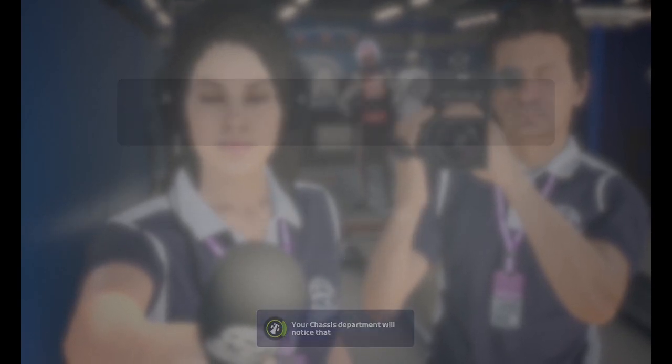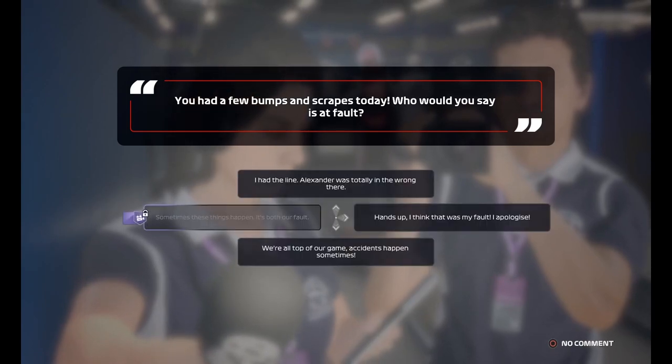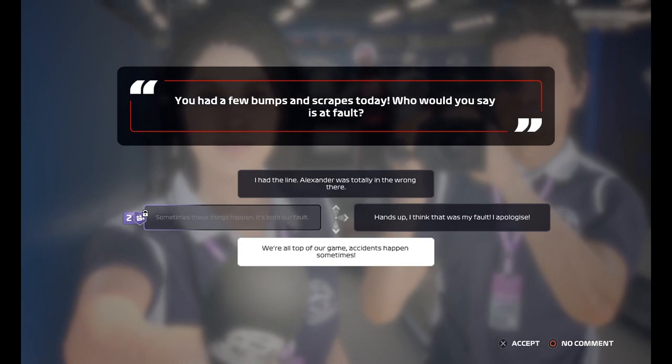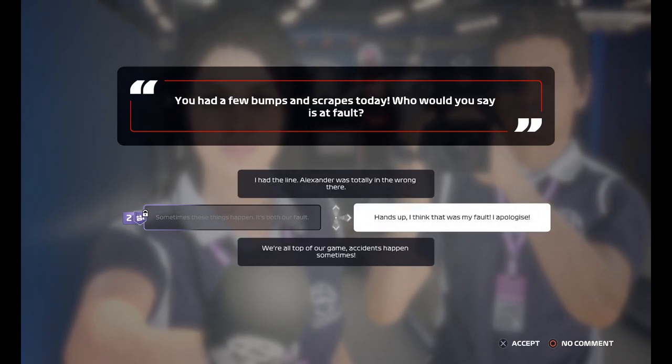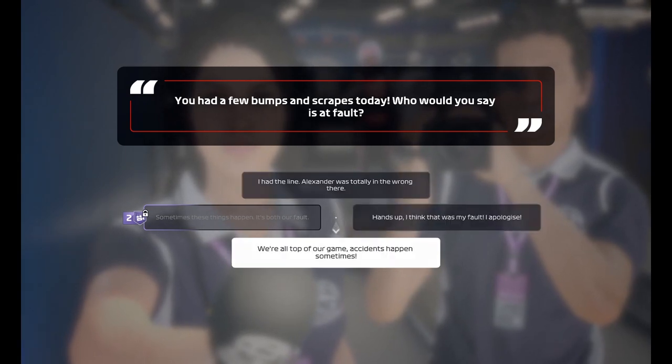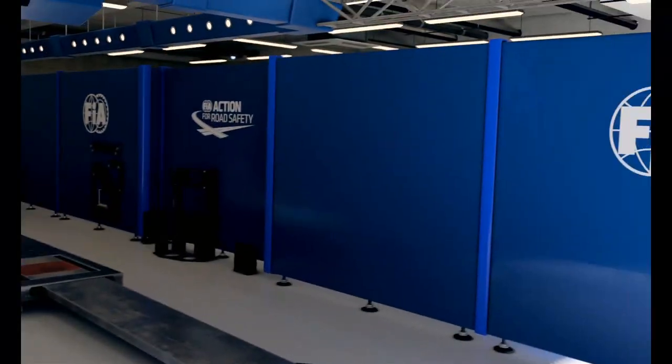You had a few bumps and scrapes today. Who would you say is at fault? I had the line. Alexander was totally in the wrong. Well, I didn't hit Alexander, I think. Maybe. Heads up. I think it was my fault. I apologize. We're all on top of our game. Accidents happen sometimes. That's what it is. Great. Well, that was my fault. I'm not going to admit that.